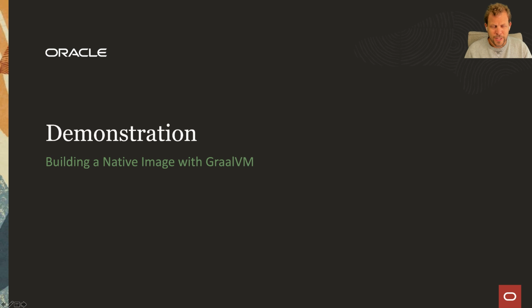Hello, welcome to this presentation on building a native image with GraalVM. So what we're going to do is take a Micronaut application and build it into a native image. And this is going to demonstrate to you the massive performance improvement, both in terms of startup and memory consumption, that using native image results in.